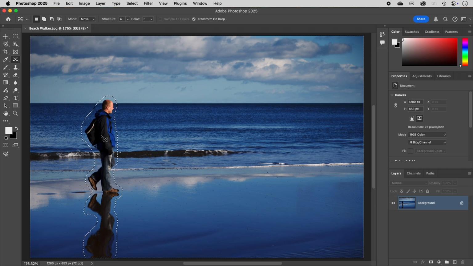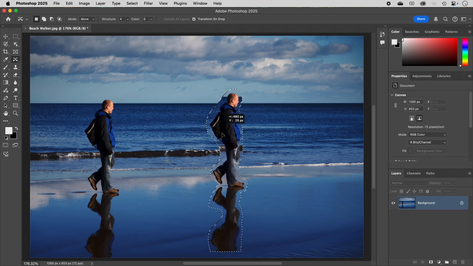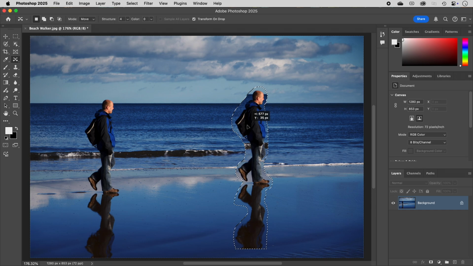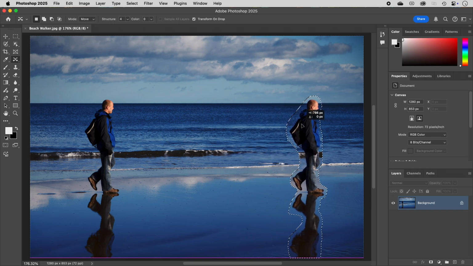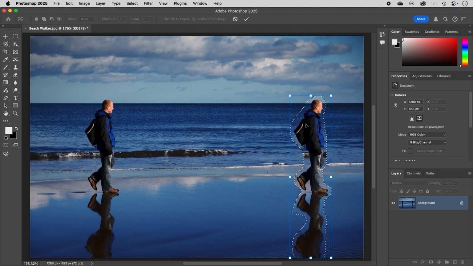So it's best not to get too close with this. So we have our selection made, and I'm going to move it over. And if you want to move over so it's on the same horizon, I can press Shift while I'm dragging, and then we'll just position it there. And right now, it is just giving us a preview of where it was before and where it is now. And if I like that, I can go ahead and click on the check mark.